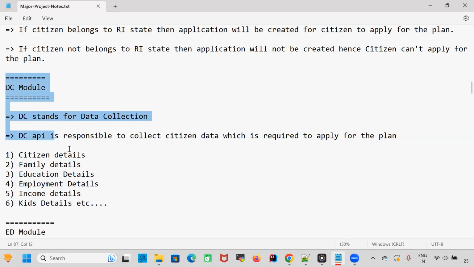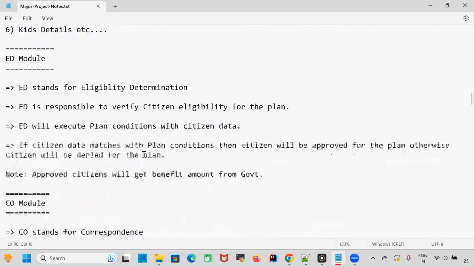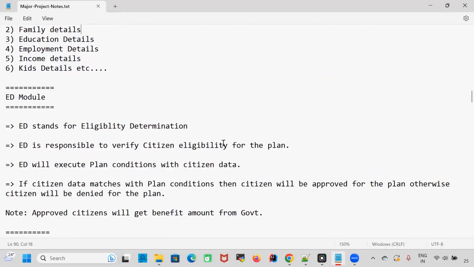So the DC module will contain only the screens to collect the data from the citizen and store that data into database tables. Once the data collection is completed, we need to determine whether that citizen is eligible for the plan or not. To determine the citizen eligibility, there is a module called ED.